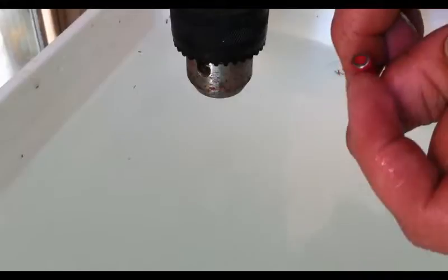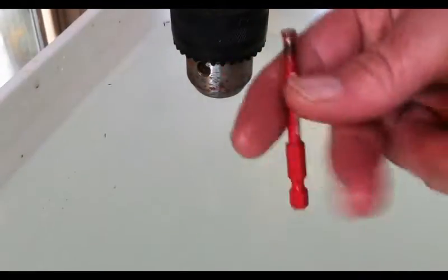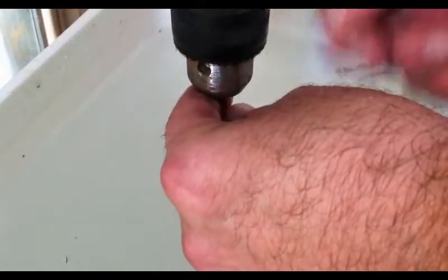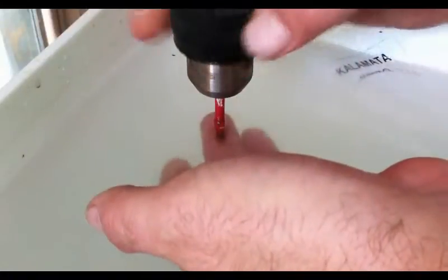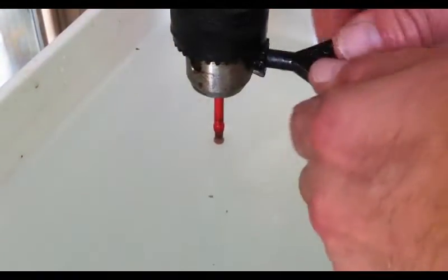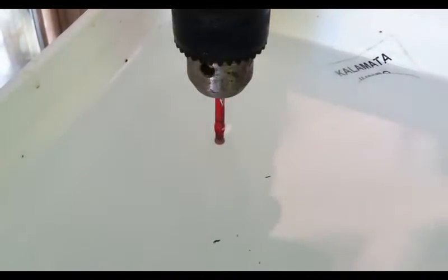See how that side's like worn out? Because that's the part that actually goes inside of the head, and the last time I used this, I had it upside down and thought, oh crap, I've wasted the blade already. And then I realized that I was just being an idiot. So we're gonna clamp this down on there. Straight. Let me go grab another bottle.